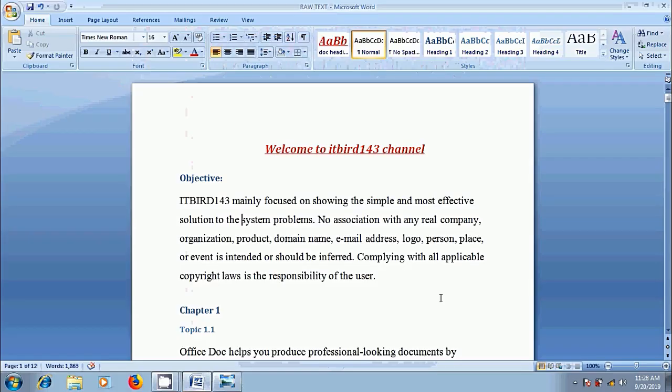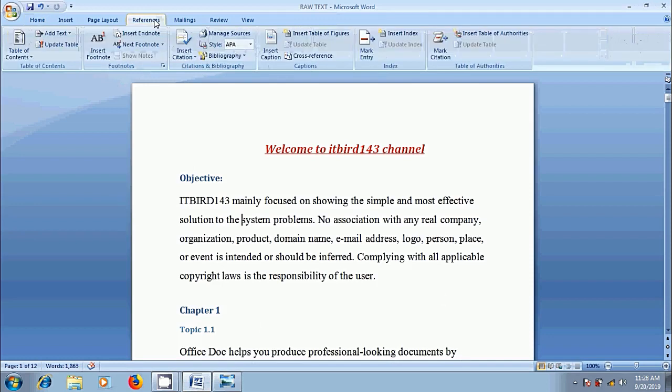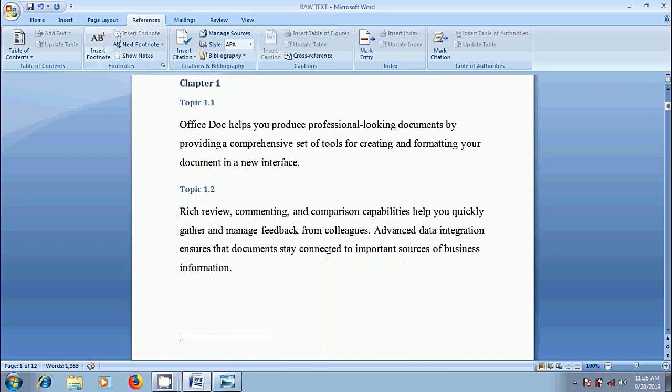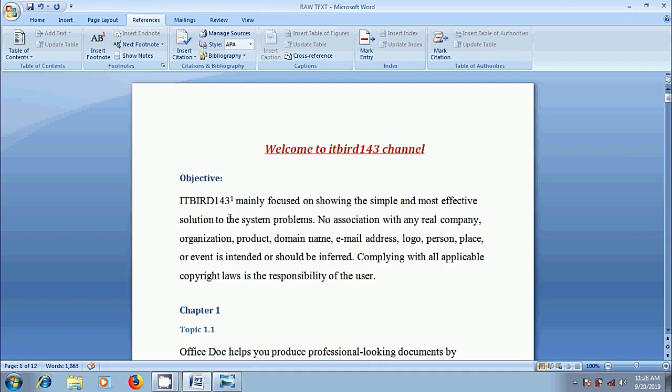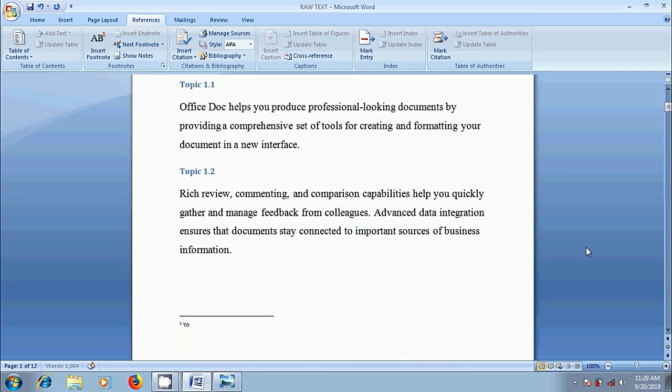Come to a document to which you would like to add footnotes. Click on References menu. Come to Footnotes group. To add a footnote, place the insertion point in our text where we want the footnote to appear, and then click on Insert Footnote option, and it automatically directs to the footnote pane and places an insertion point. Word adds a small superscript number where we place the insertion point. We can start typing the information for that footnote.